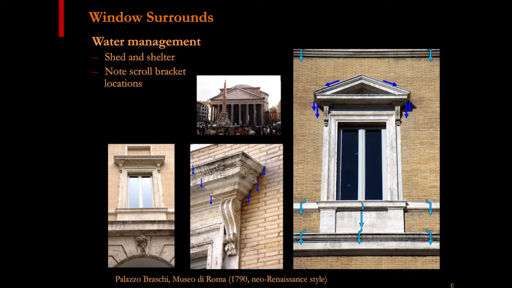But there's kind of a challenge that comes with that. So think back to our diagram of the gradient of water. If all of a sudden you have a super thin wall here, then it's going to be a challenge to make that work and be able to absorb water and not have a lot of plaster staining and damage on the inside.